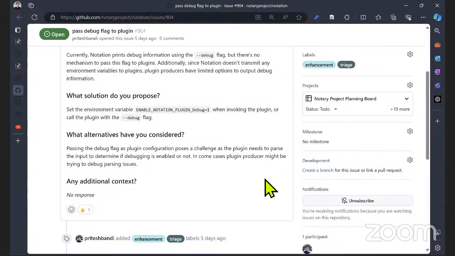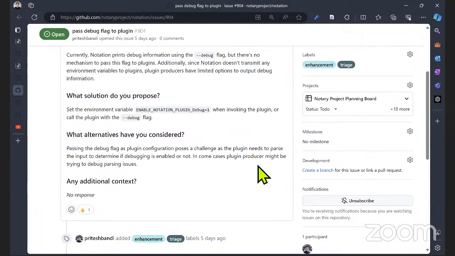One way I can think of is the plugin can create its own files and manage them. It doesn't need to be on output. If we want it to be on output, we will have to support a new field in our protocols so that they can pass debug information. But then we have to develop another protocol to pass the debug information from the plugin to the notation process.